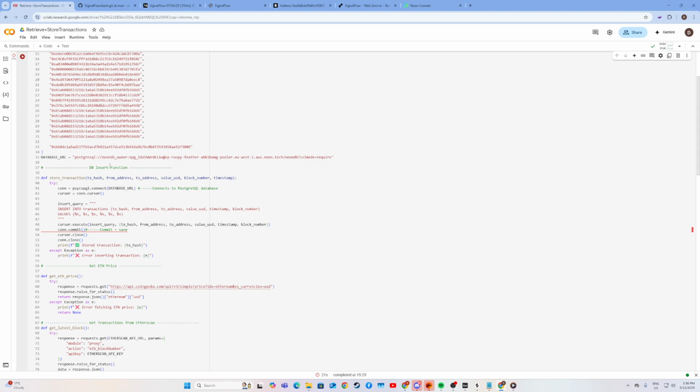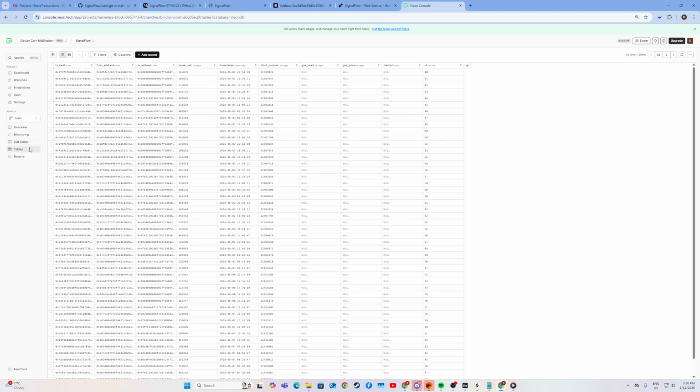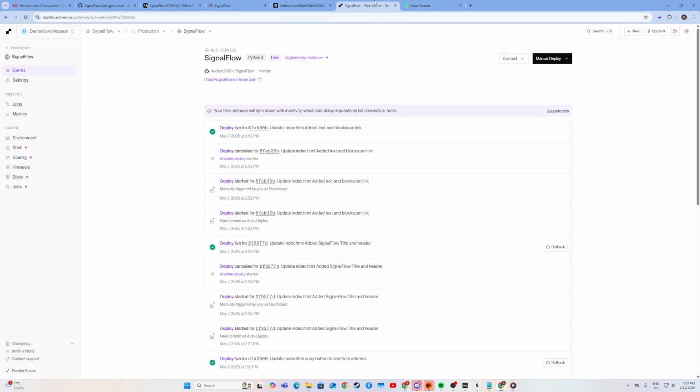So I've got my insert function, my store transactions function. So yeah, this is going to organize the data from the API, so it's easy to reference throughout the code, which is obviously essential. Obviously got the database underscore URL being referenced there. That's going to be the Neon Tech key to connect that. This is going to establish a connection to that database. Insert query, insert into transactions, which is the table from the Neon Tech database. This is called transactions.